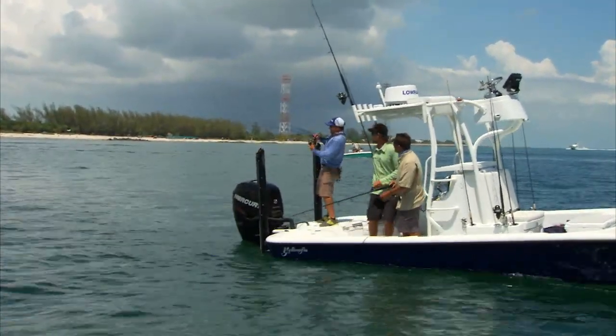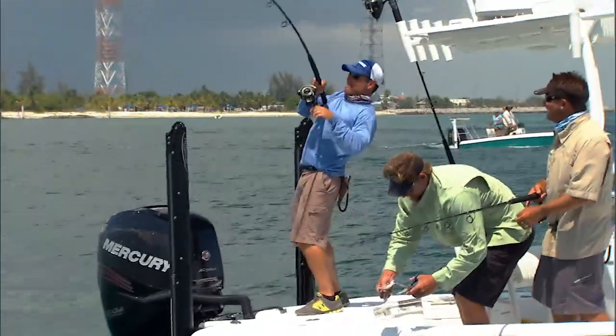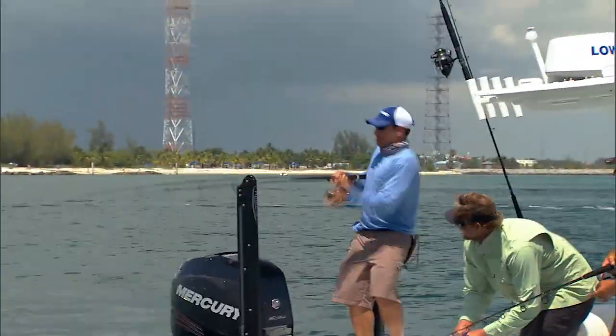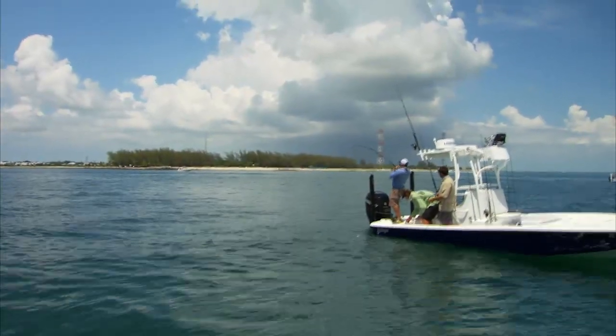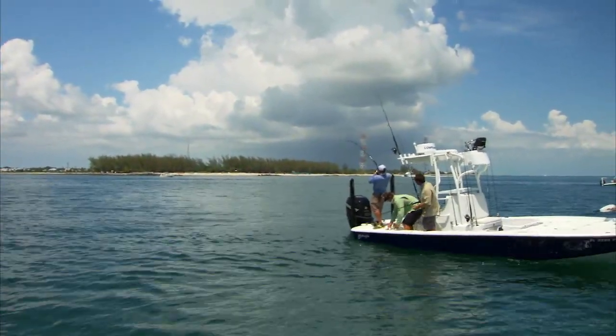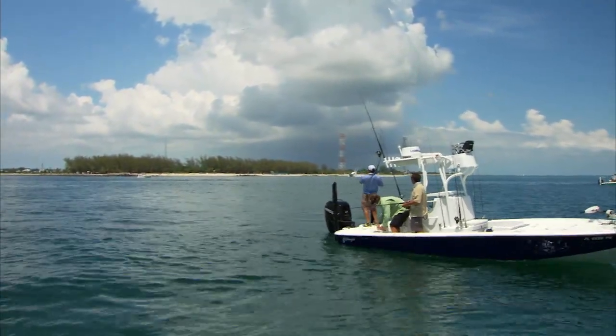Oh, I got him. There he is. Now you got him going. Nice job. He's going to jump for us. Man, you're not kidding. When it starts, it's on. Big dude right here. Come on, big boy.